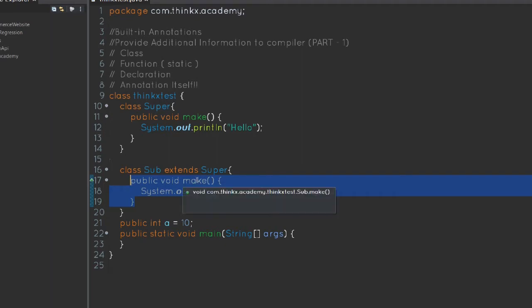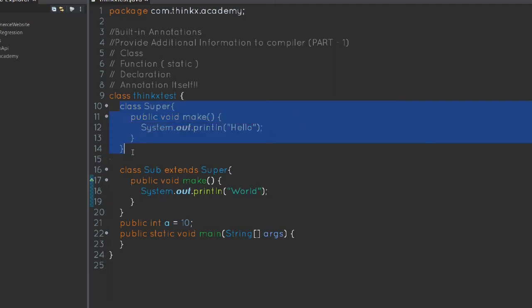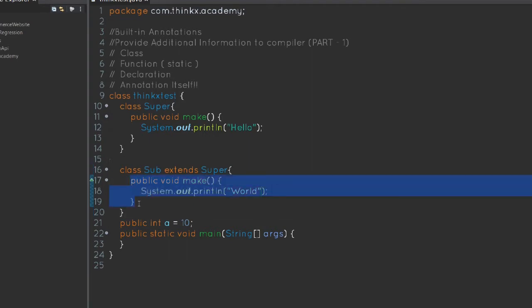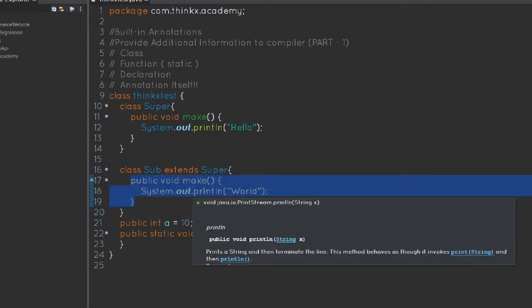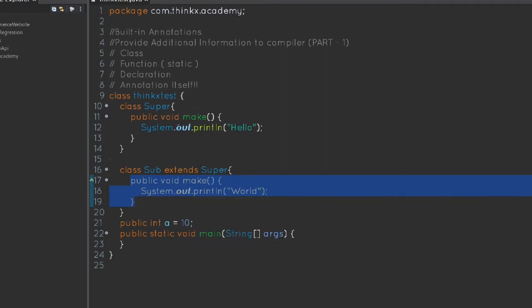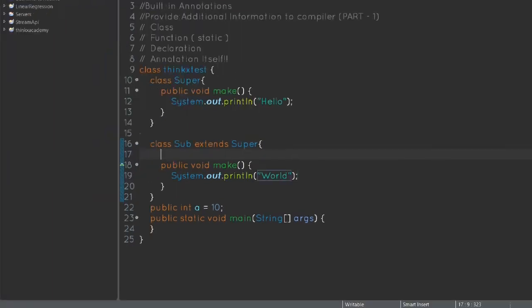For example, let's say the code contains 500 lines and this superclass lies in the first 10 to 15 lines, and this subclass is created in, let's say, the last 400 lines. In that case, it is very difficult for the programmer to understand which of the functions are actually overriding from the superclass. Right. So in that case, someone can say that, okay, we need to provide some additional information.